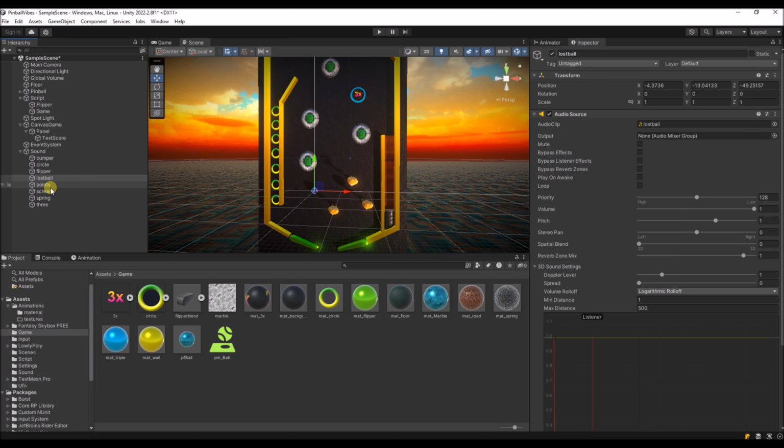And then we have the points. That's an interesting one, because we need to play that one looping, as I told you. We're gonna attach it to the game script.